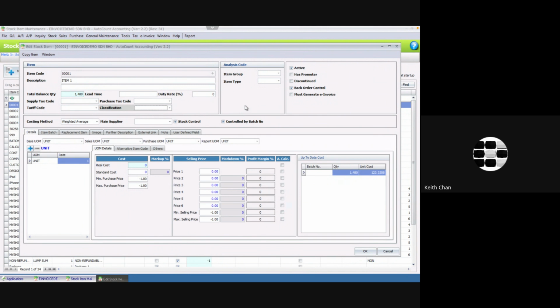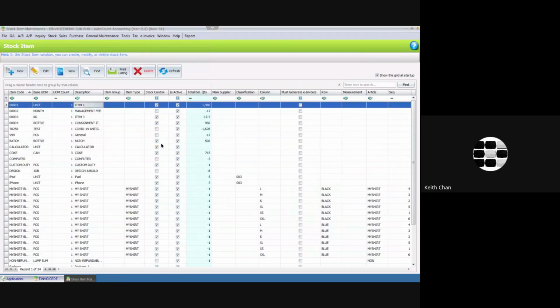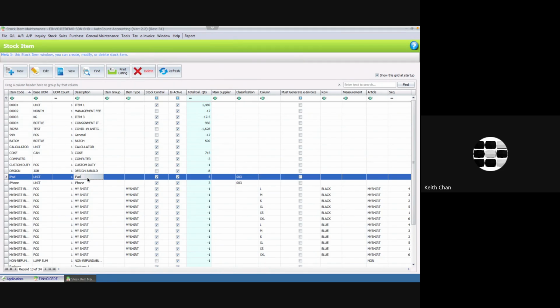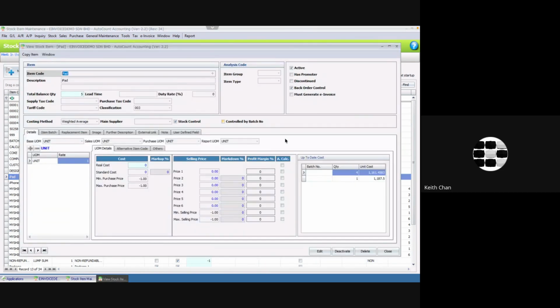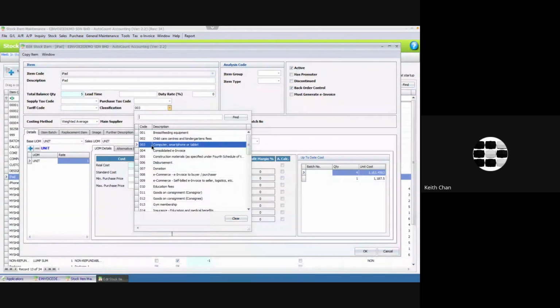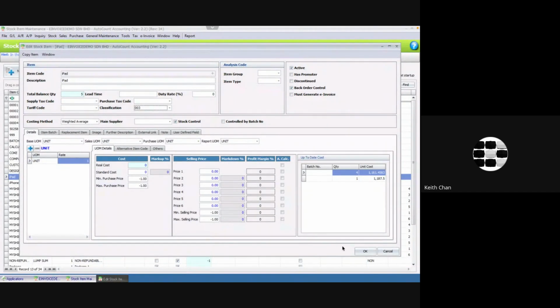Unless you say most of the items are 022, but certain items I need to define differently. For example, in this list of the account, I sell iPad also. That means iPad belongs to 003. It's under computer, smartphone, and tablet. So I need to define this item using this classification code.